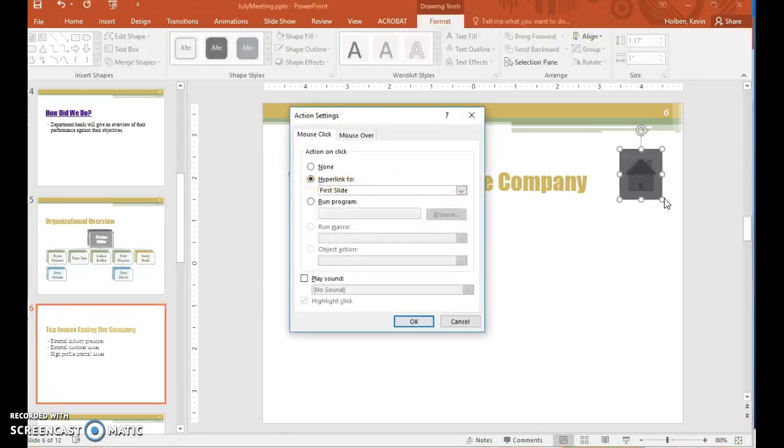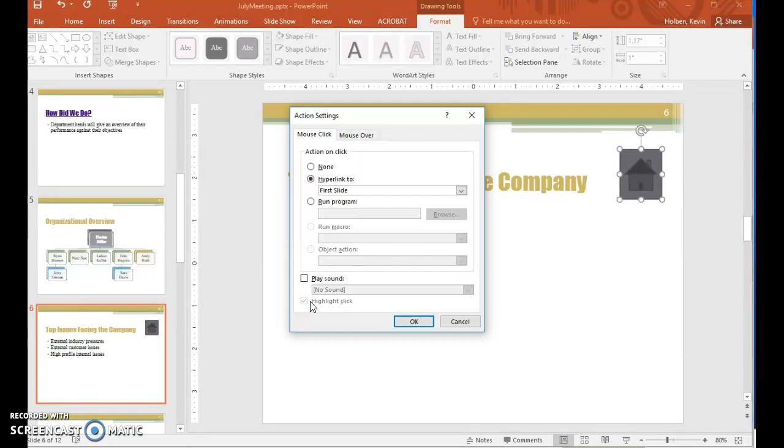When you release the mouse button, the Action Settings dialog box opens with the Hyperlink to option selected, and the first slide is in the box below. At the bottom of the dialog box, the highlighted Click checkbox is selected but dimmed to indicate that you cannot change the setting. Step 57.